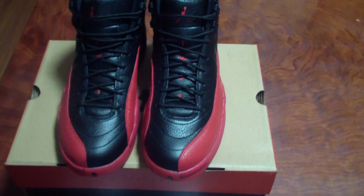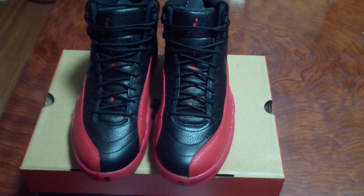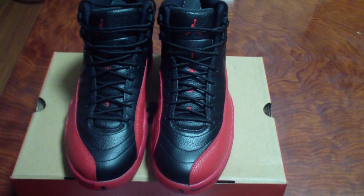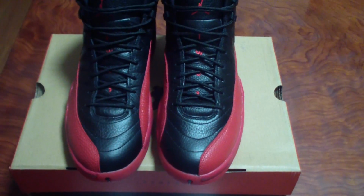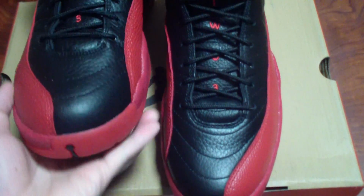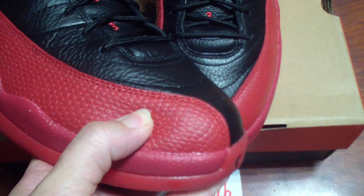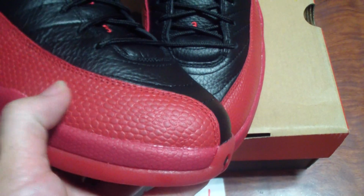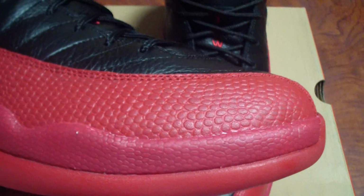Okay, today the shoes I got for you is the Air Jordan Flu Game Final Conversion. Okay, we have improved some parts on the shoes. Let me tell you the difference. This is the final conversion. You can check this part. This part is a smoother look than before. You can have a close look.